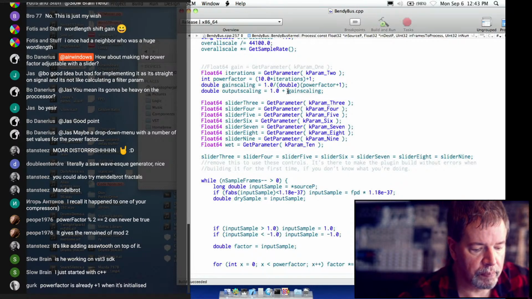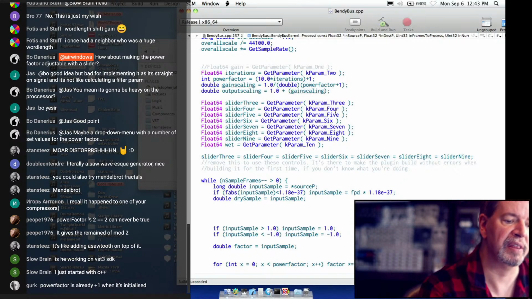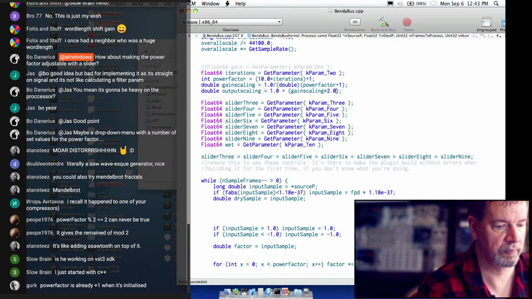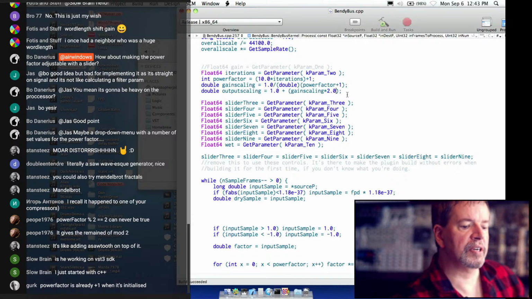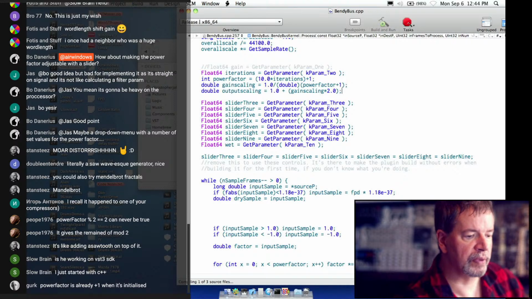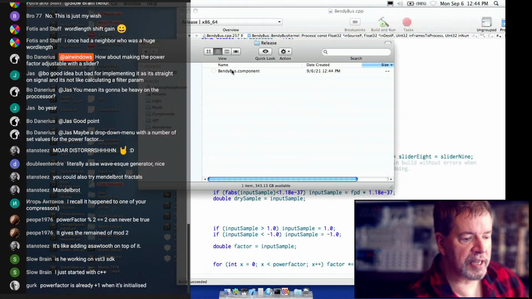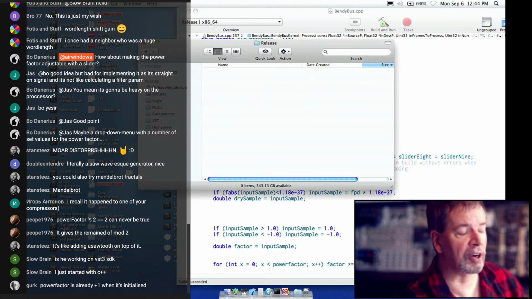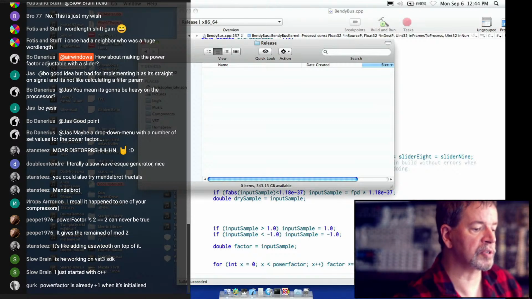1.0 times, we keep going up and down by things. 1.0 plus double gain scaling, because gain scaling did go back to, well, never mind. Too many words. You saw what I just did. Let's see whether it did any good. Because this is a number that's going to get larger and larger as that slider goes closer and closer to 0.